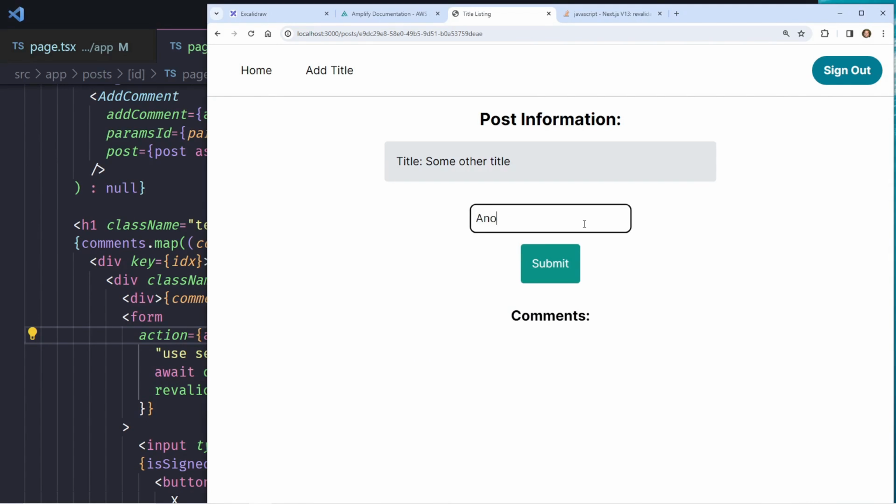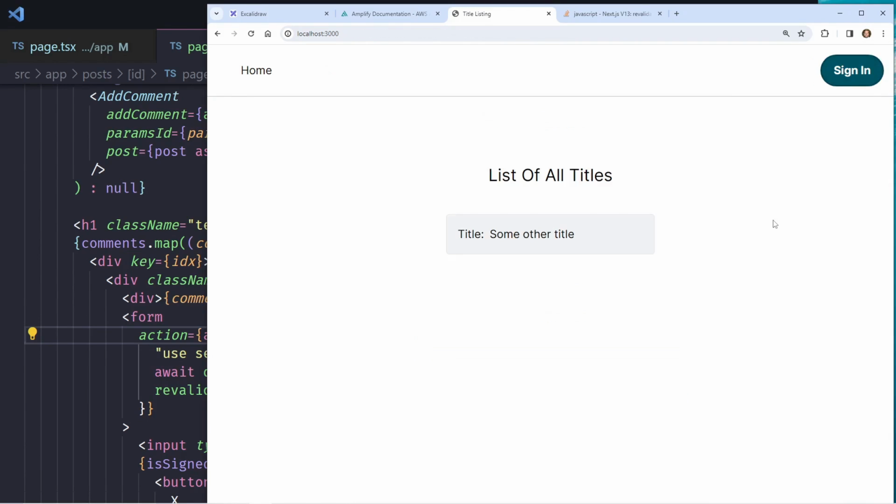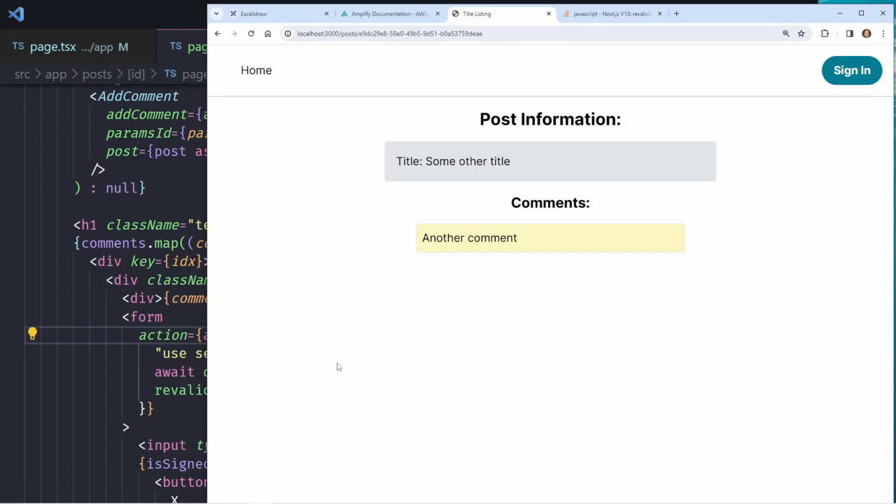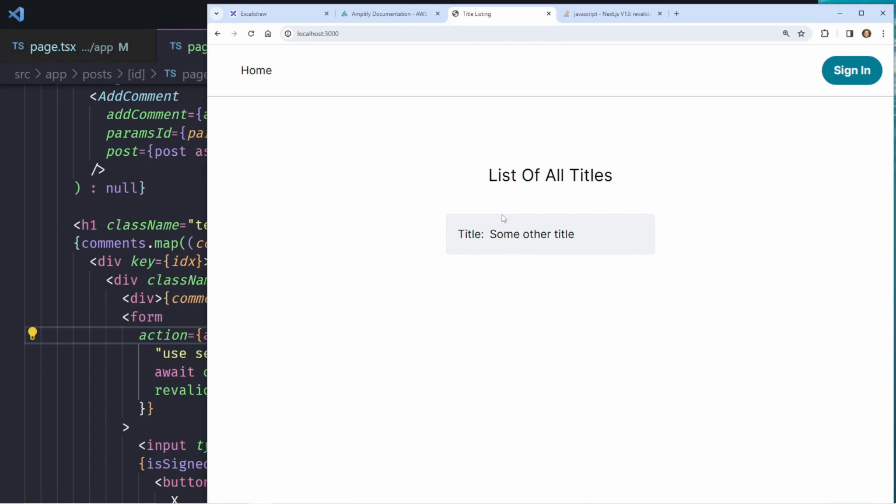So I can delete another comment, comment 2, comment number 3, misspelled, and each one of them I can just delete. And it shouldn't have this X here if I log out. So if I click the sign out button, okay, redirected back to this front page. I click here, I could still see the comment and I don't see the X. So I can't delete it. It's all working as I thought.